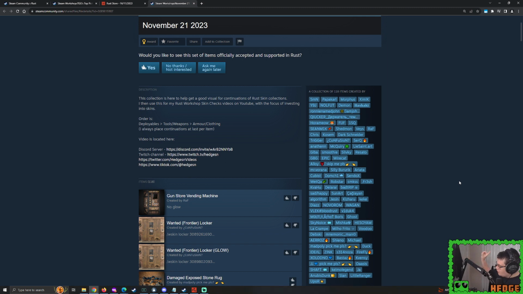Because by default, when we see a collection continuation being accepted in a future Rust store, we usually see a spike in demand and spike in price for the pre-existing skins in the same collection. Does that make sense? So, like I said, if we can try and identify all of them, we can talk about them, and we can question whether it is actually worth jumping into and making an investment.